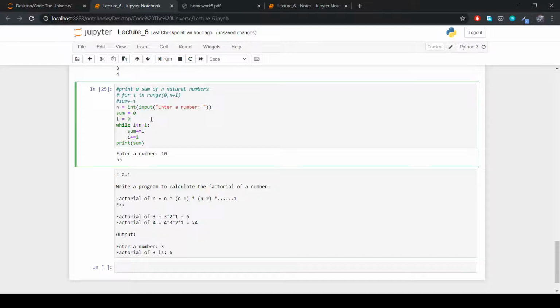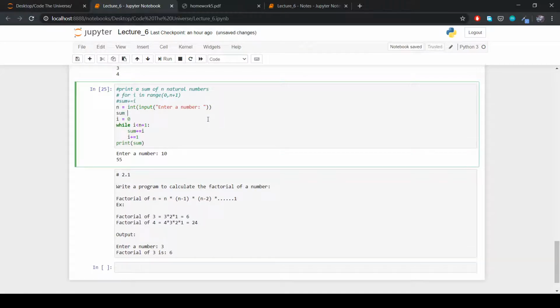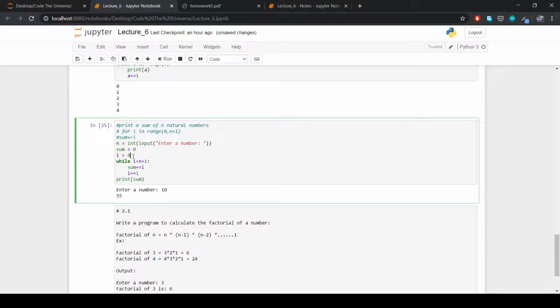Oh, for this thing, okay. If you don't use this, we use sum because we need a variable to store the sum, and we obviously declare it to zero because we want to start the sum from zero. So if we don't have this here, it's going to show an error because sum is not defined, and we need an I because we don't have a for loop which automatically declares I to be zero. So yeah.